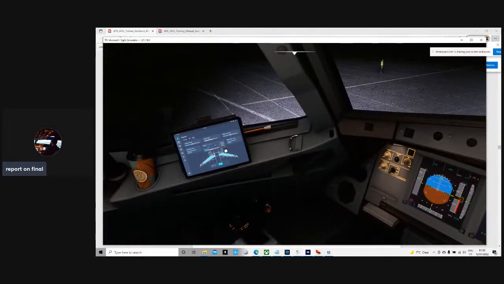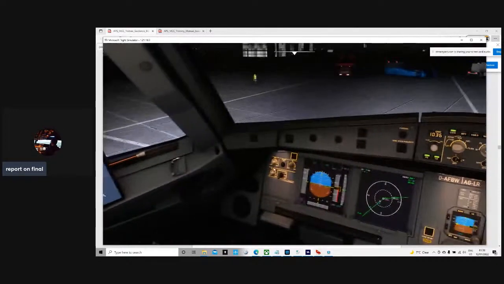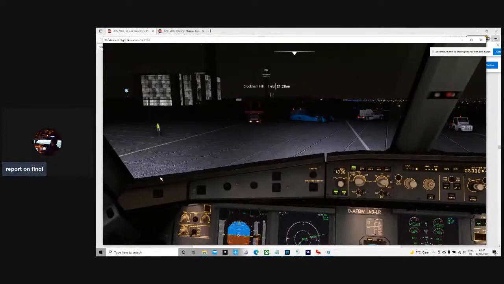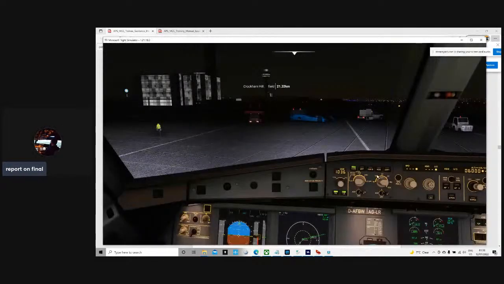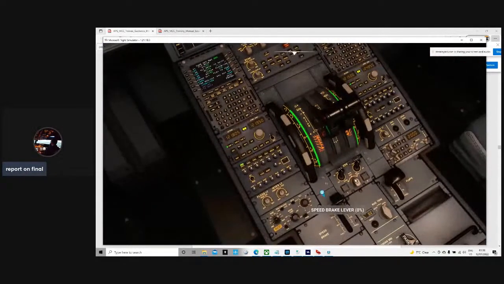To switch off the electronic flight bag. All right, after start checks, anti-ice as required. No need for the anti-ice. ECAM status checked. Pitch trim, we want 25.